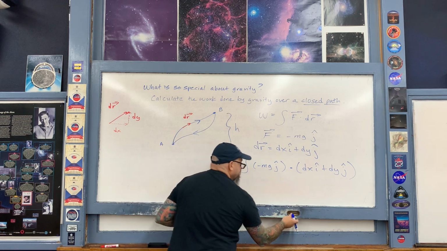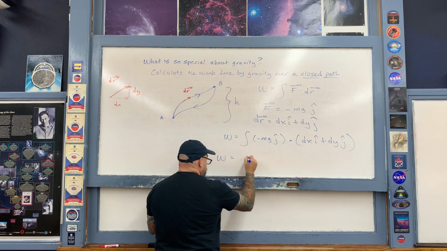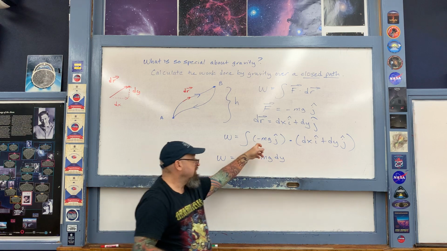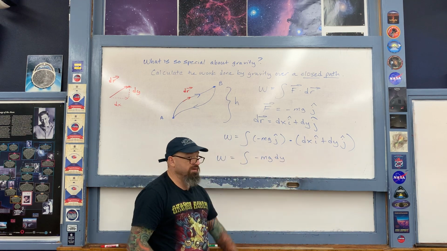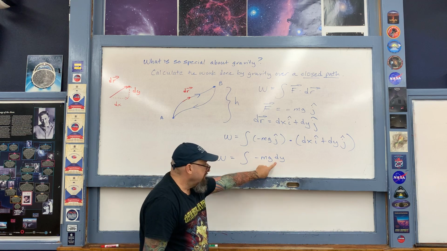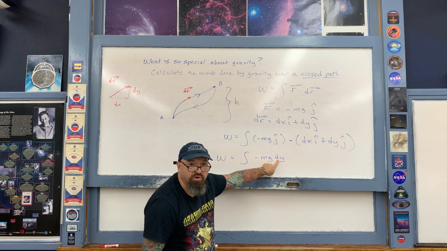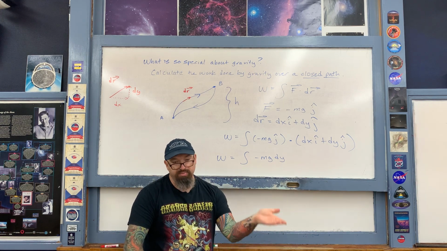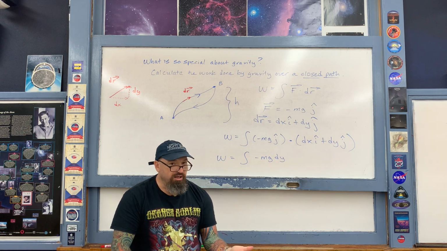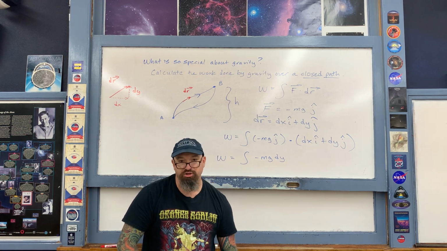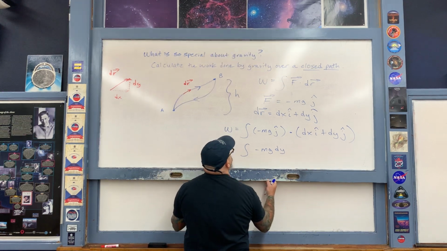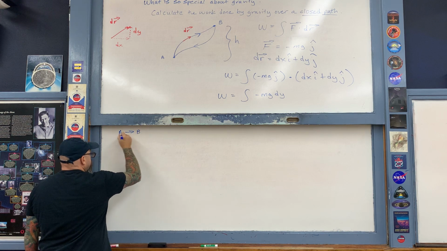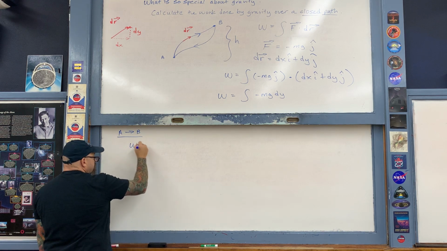Okay, so now if I simplify this expression, the work done by gravity in general then therefore becomes the following, like so. So I did my dot product here, the dot product between this vector and this vector, that then gives me this. The only thing that does matter is taking the object and stepping it in the vertical direction. So now let's go ahead and set up the integral as we go from A to B and then backwards from B to A. The only thing that will change as we do these two steps here are the limits of integration. They'll just reverse. So for example, let's now go from A to B.